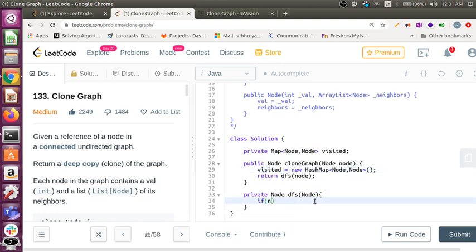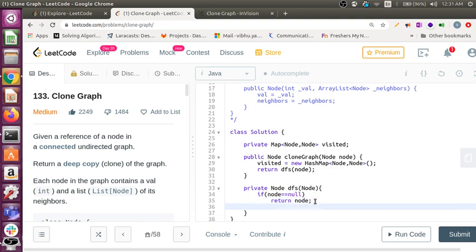If node is equal to null, then we simply return node. Else, we ask the question: if visited already contains this node, meaning that the replica of this node has already been created, we won't be creating another replica, we would simply return the replica.